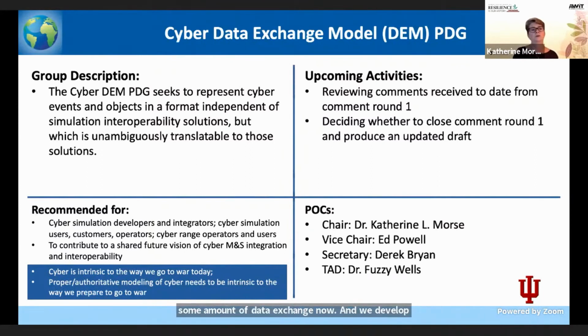We said, okay, here's my use case. I need these kinds of simulations to communicate. They're representing this kind of attack. What kind of data needs to go into that? And we're in that process now. We did use cases. From that, we derived requirements. From that, we built our first draft.